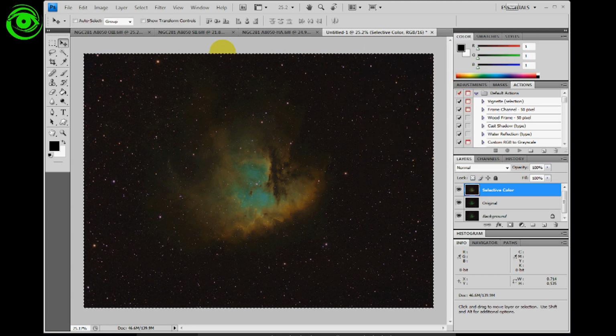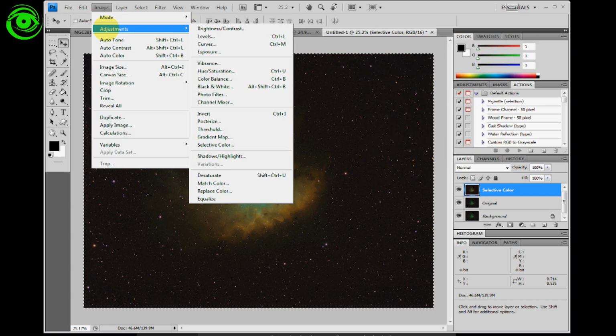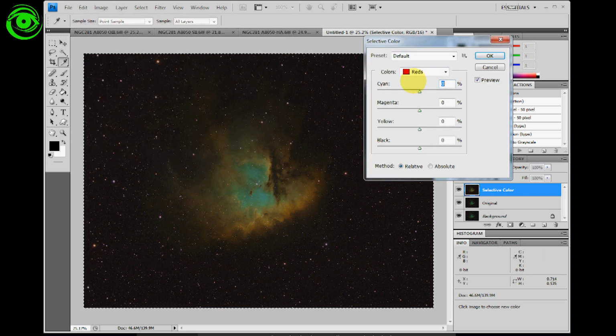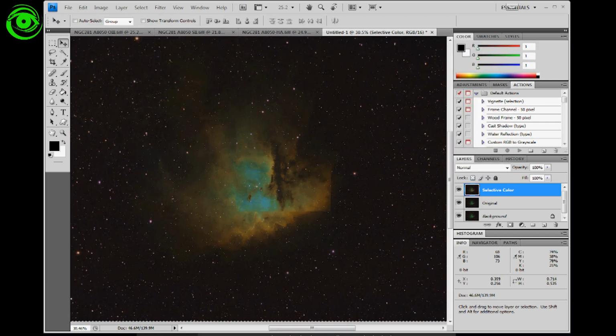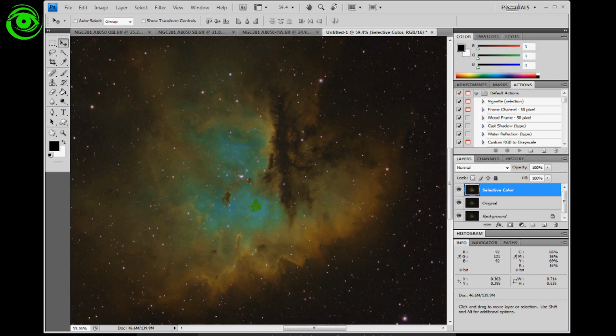Go to Image, Adjustment, Selective Color, and again go back to the cyan and make the magenta -25, and then take the yellow and make that -100 and say OK. Now if we look in here, this is what the steps are outlining on the BF Astro site.